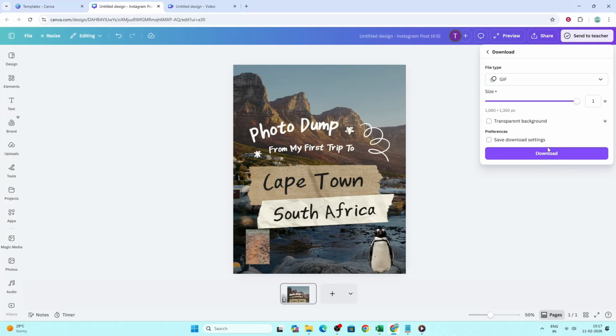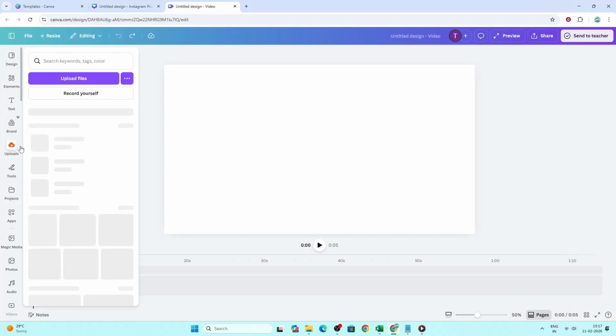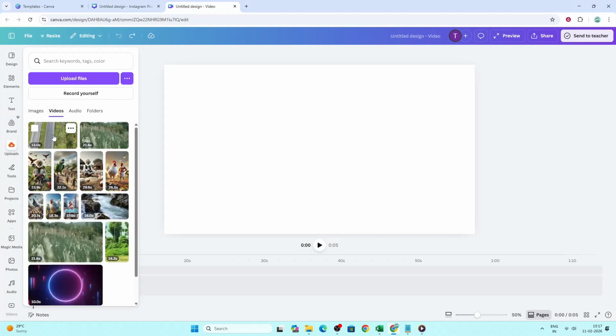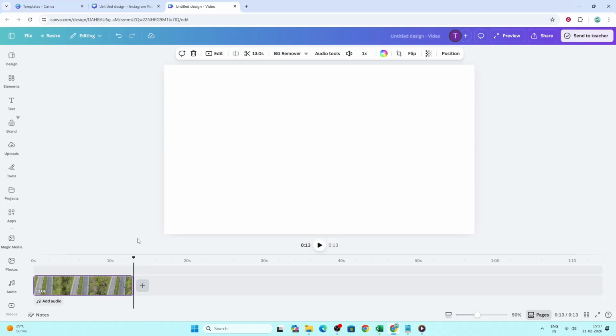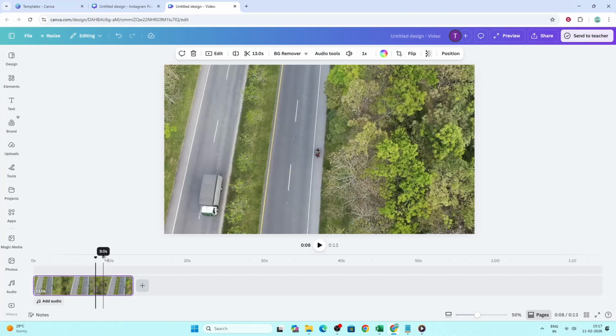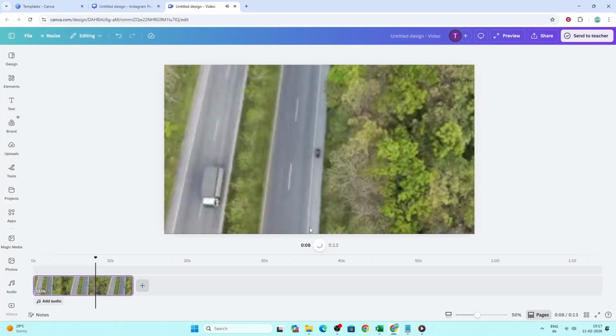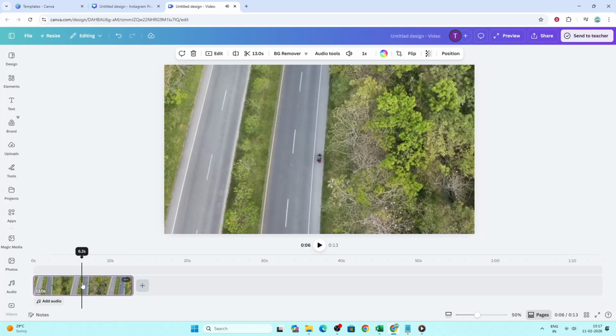Now, let's convert a video into a GIF. Drag and drop your clip. MP4, MOV, and similar formats work right in the Canva editor. Select the video on your canvas, then click the scissors icon to trim. Aim for a short length, typically 5 to 6 seconds, so the loop feels tight and loads quickly.